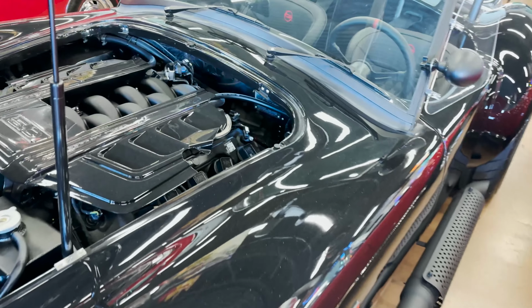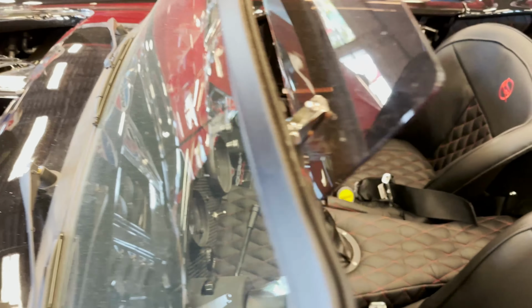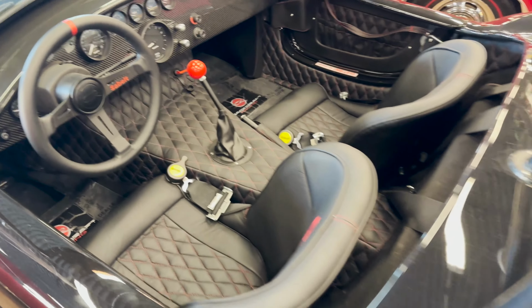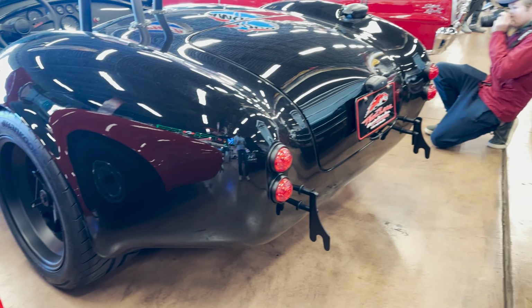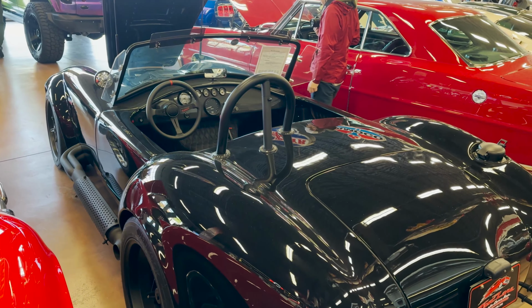This Cobra. Got the Coyote 5.0 in there. Honestly, done. Nice and well spec. I love everything about this thing. And I don't know if the camera's doing it justice to what it looks like. It's beautiful.